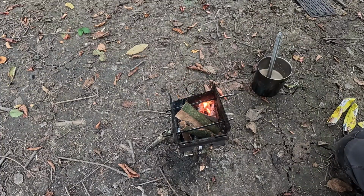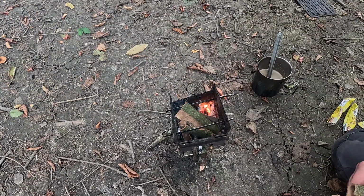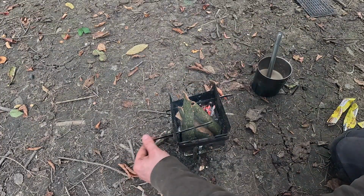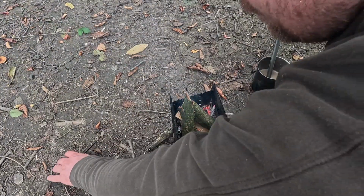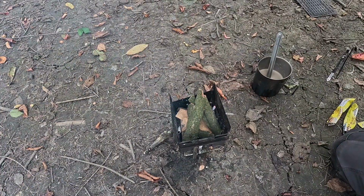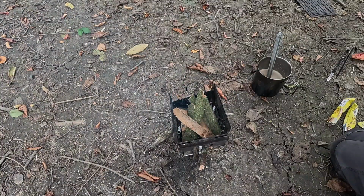See, this is me. That happened, I'll leave it in and I'll just show you, but I'm going to make a coffee with these powdered drinks. This is what you should expect to happen if you don't pay attention. I wonder if I could take these sticks out now. They're a bit warm, but I think that water would have cooled them down. So now we'll just use it as a firebox a little bit.